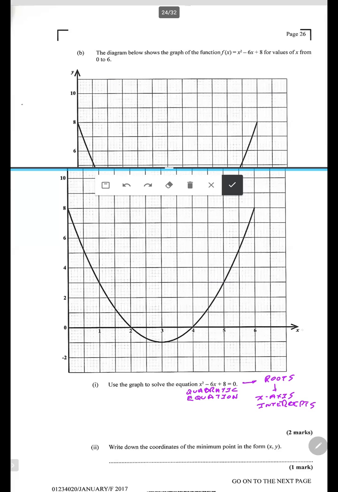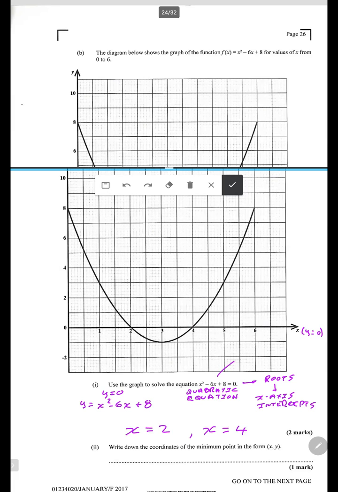let's not make the mistake again. This is y equals 0. Solving the quadratic equation is the same as solving simultaneously y equals 0 and the curve y equals x squared minus 6x plus 8. So the point of intersection of the curve and the x-axis is right here and here. And there are several ways to look at it, as I was saying. In any case, the result is x equals 2 and x equals 4.